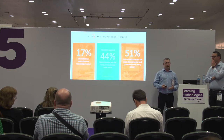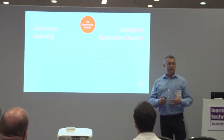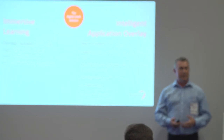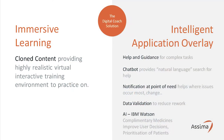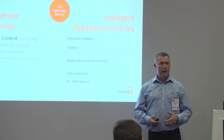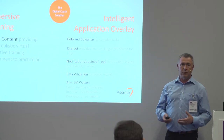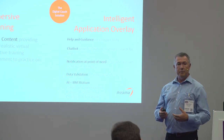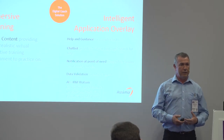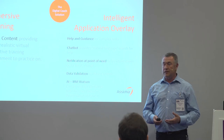So it wasn't just a problem for this set of hospitals — this is a known problem throughout the industry. The solution for this was the Asimus software, implemented as — and it's now known as the Digital Coach — in the hospitals in Paris. The first thing was that we created some clone content: effectively a simulation of the actual system, so people could go in and practice without making mistakes. They could practice as many times as they want, practice all of the processes, and learn how to do that. That was brought into the induction program, meaning people could practice in their own time, in between work, or from home, and get used to the system's processes.